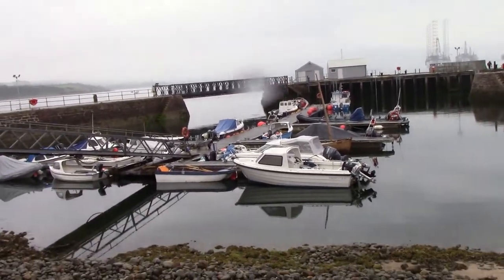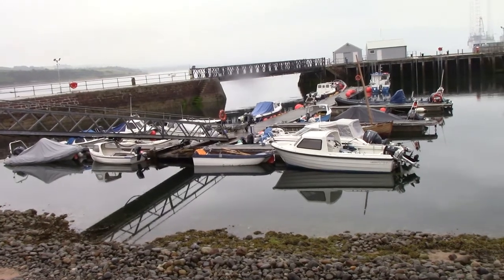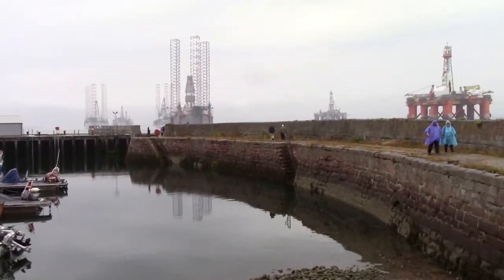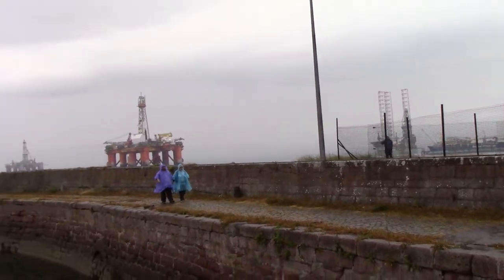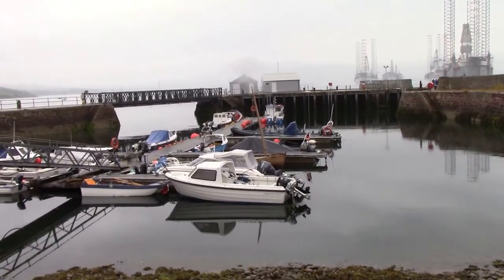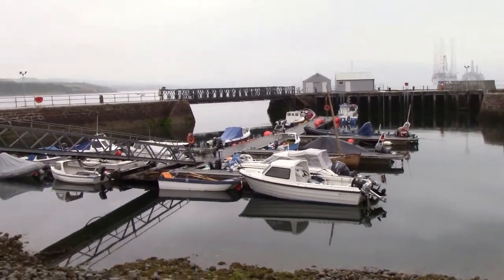Well, we're here in the little tiny harbour at Cromarty on the Black Isle, the northeast coast of Scotland. And as you probably heard and saw in the last two or three segments, this has become known as the oil rig graveyard, and you can see why the locals are absolutely fed up to the back teeth with it. Apparently it's so expensive to decommission an oil rig, they're just being towed here and left to rot. And the hope is eventually that when they've rotted enough, they'll be much easier to break apart and deal with. But in the meantime, how much damage is done by rotting materials, leaking stuff, nobody really knows.